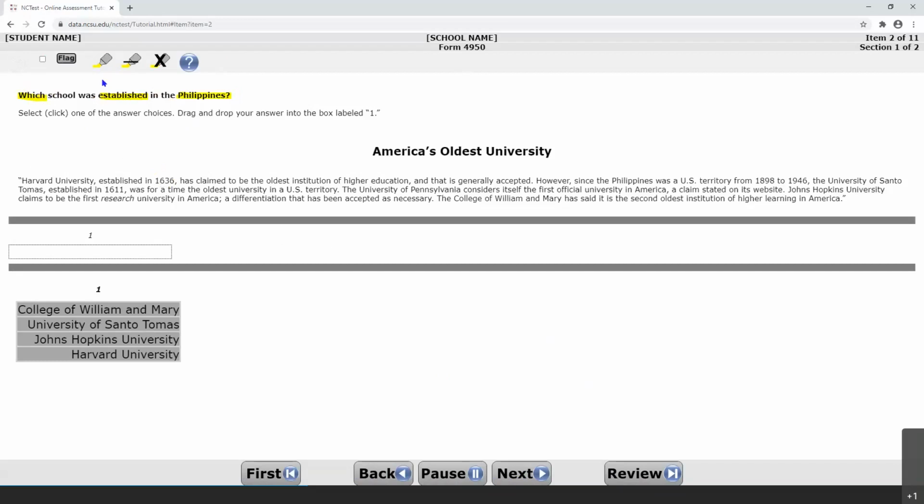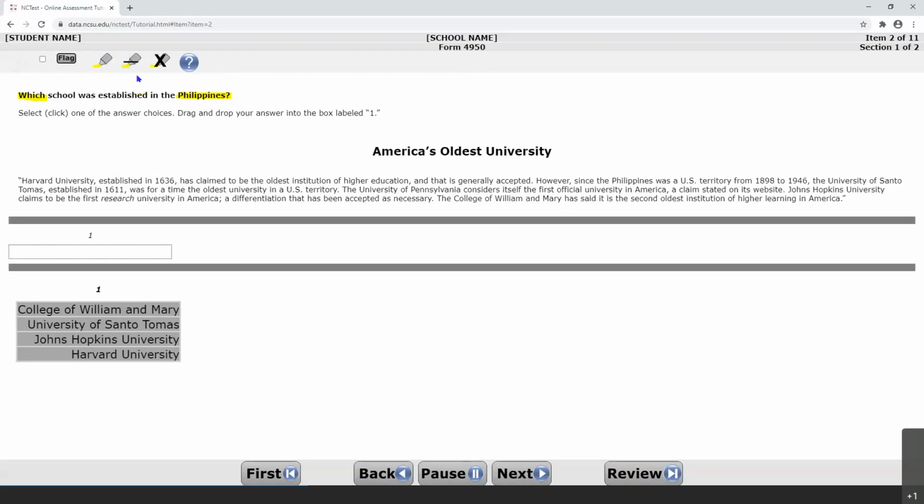The second highlighter tool looks like a highlighter pen with a line through it. This tool allows you to erase some of the highlight you added to words. Click the tool to turn it on, and your pointer becomes the unhighlight tool. To use it, click the screen and use your pointer like you would use an eraser on paper to remove highlight from words. I will practice using this tool by erasing some of the highlight I had on the screen when I used the first highlighter tool. When I am finished, I will click the unhighlight button to turn it off.